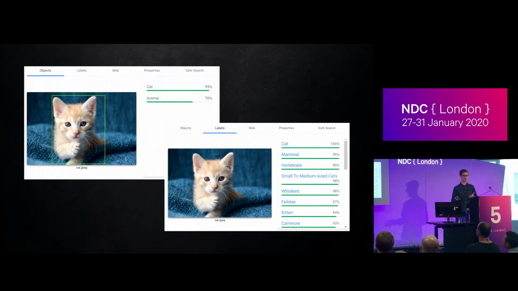And yes, Google can tell us that this is actually a cat. And Google is pretty smart about this, so it can also tell us that it's a mammal, it has whiskers, and it gives us many labels. And again, you can train a machine learning model yourself, but when there exist pre-trained models which are really good, why bother?